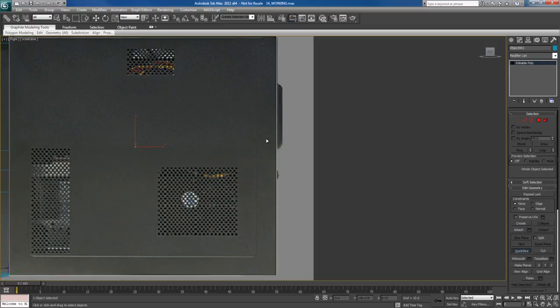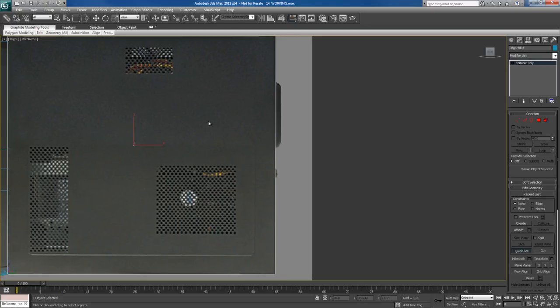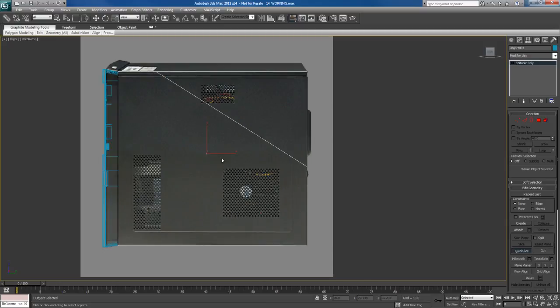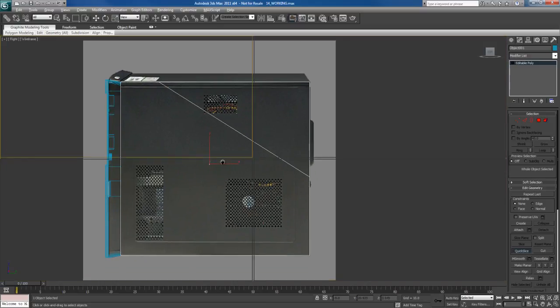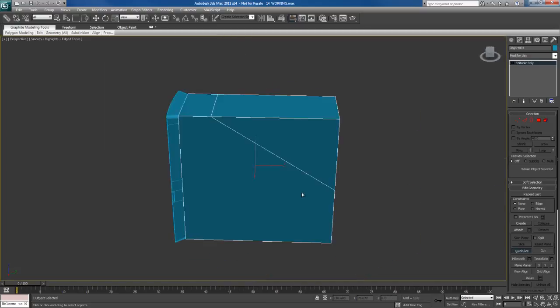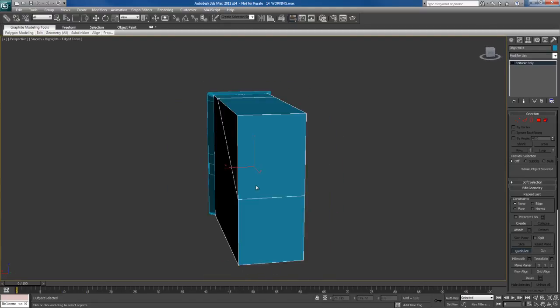You select Quick Slice. Your mouse cursor is going to change a little bit. You'll notice mine is a little different than the default mouse cursor. What happens is you click and then you drag to create a line. Then you place that line the way you want, and you left click a second time, and once you do that, you cut through the object. So if I look at this, you'll see here how I cut through this object.